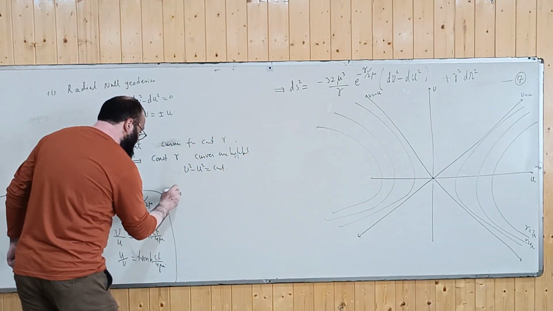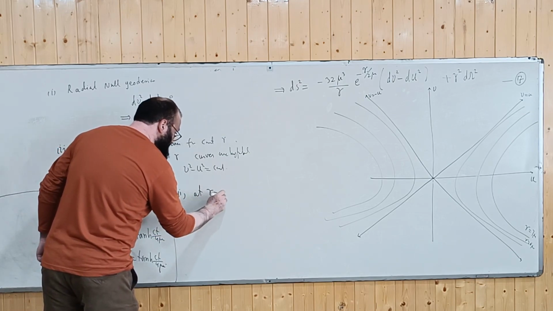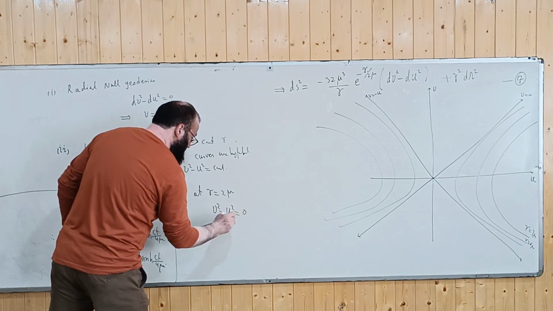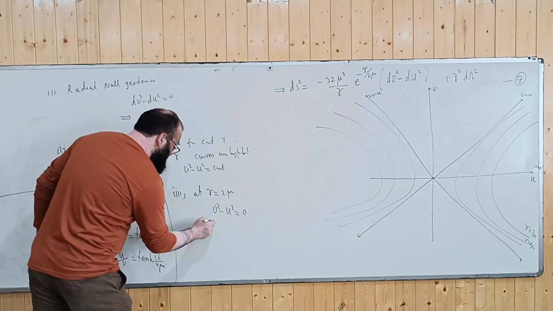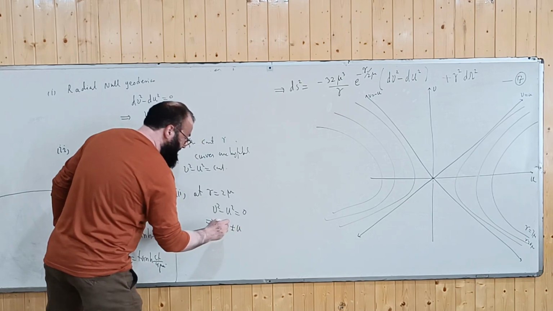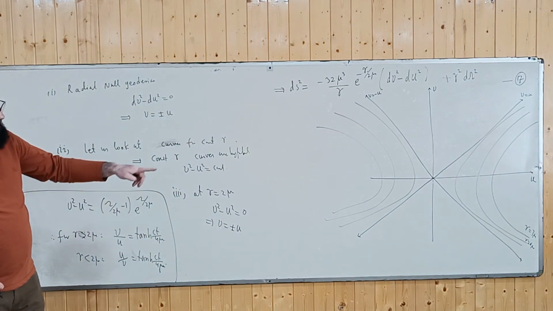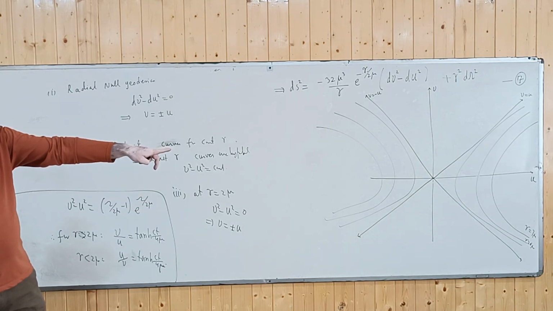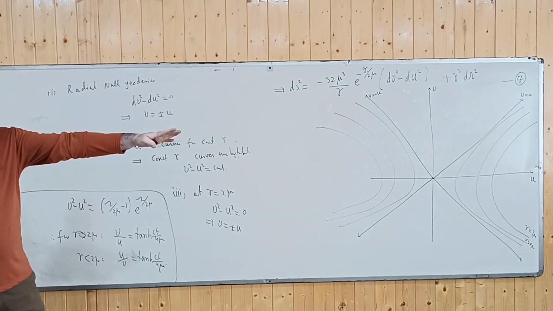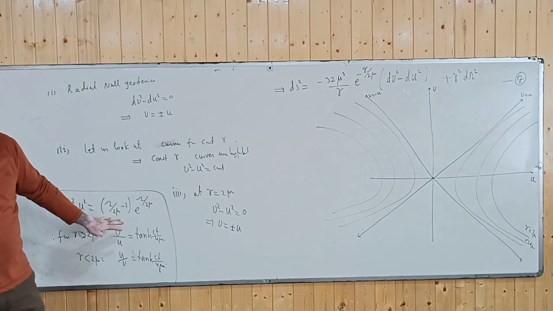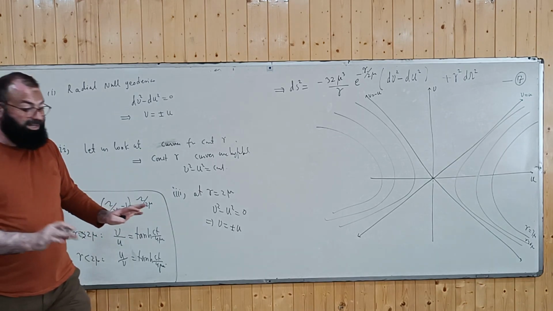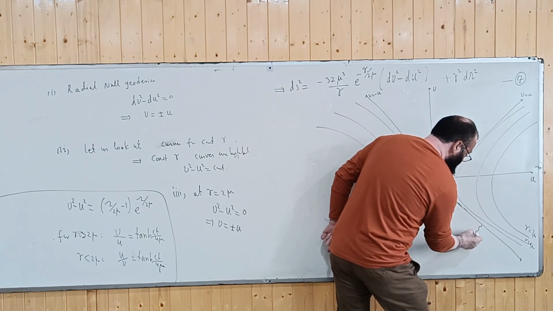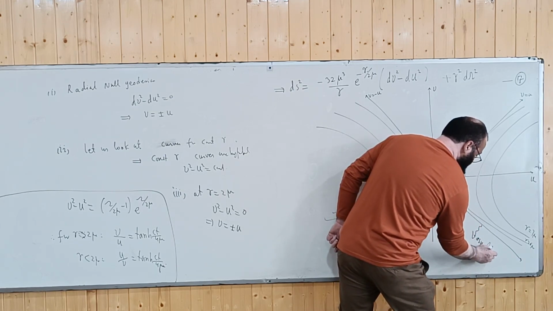So let's look at the third point, R equal to 2 mu. What is happening? V square minus U square is equal to 0. So what does it give me? V is equal to plus minus U. So that means V equal to U is a straight line subtending a 45-degree angle, the light cone line. So it becomes the asymptote to these hyperbolas. In other words, these lines are asymptotes to our hyperbola.